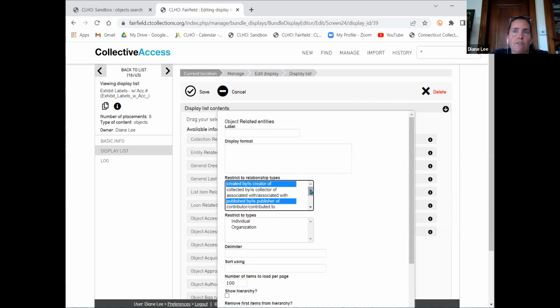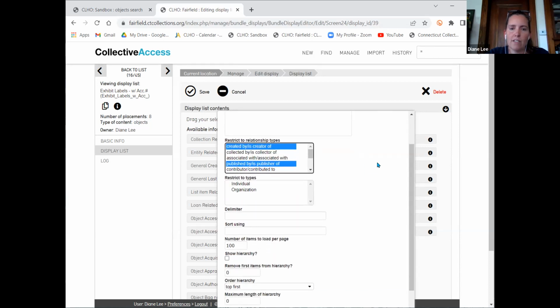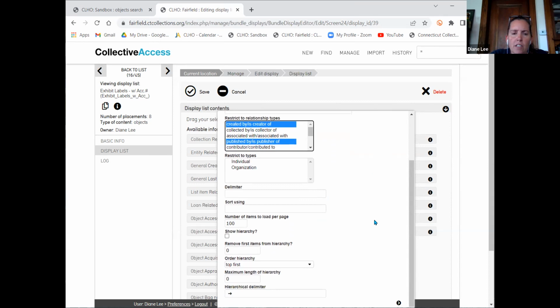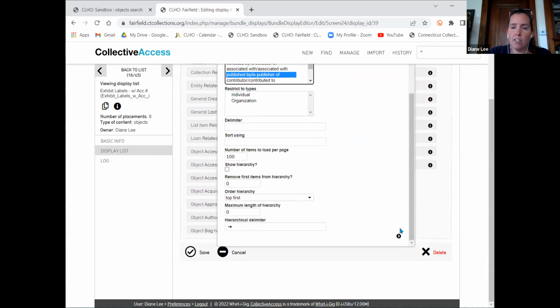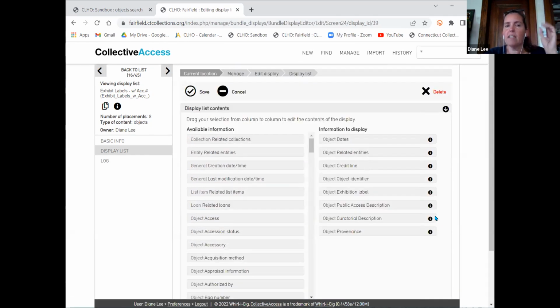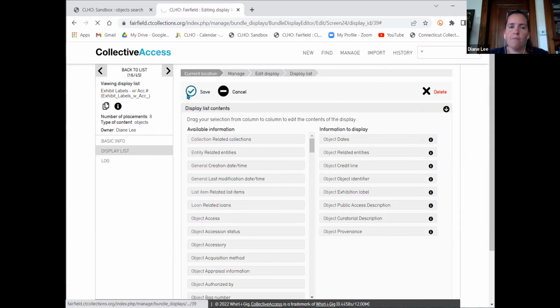So it's also, if you're doing this for a registrar list and you want to know who the donor was and who originally owned it, you could go through and click donor owned by, previous owned by, any of that. Oh, I'm going to put attributed to as well for purposes of this. Gives you other options down here if you want to restrict to types of individual or organization. Other stuff there, order of the hierarchy. I haven't messed with any of the other ones. I have used this, but I haven't really done much with the other one. And then when you're done, you want to hit the little arrow to kind of put that box back, hit save, always hit save.